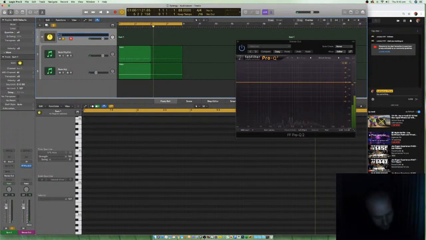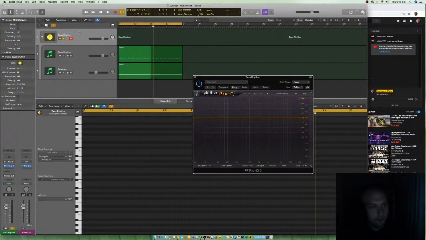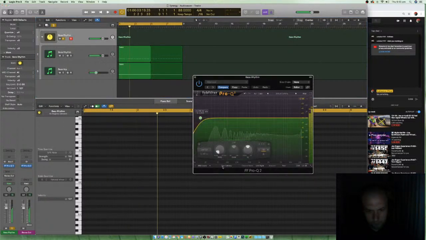Right. Bass rhythm. So let's now open an EQ there. We're going to play with this bass rhythm. We're going to maximize it. First thing, let's give the rest of the mix a bit of space.